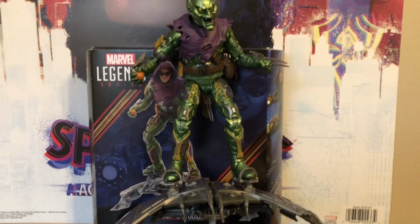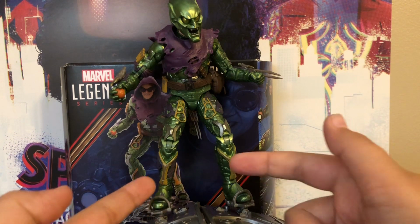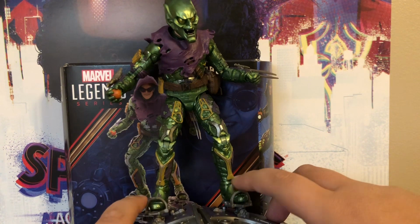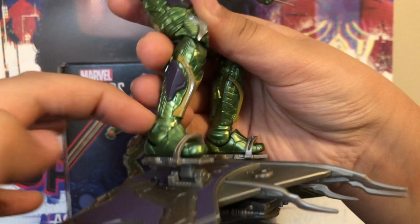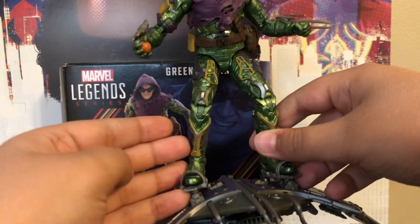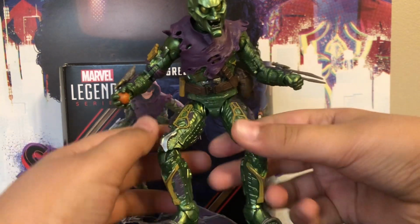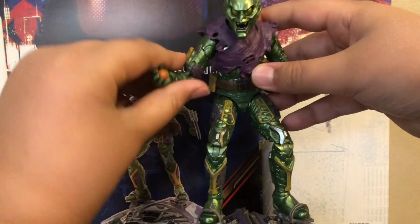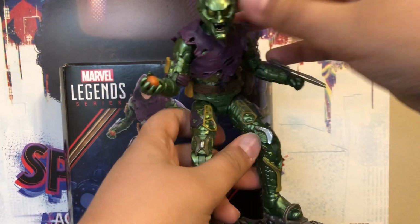I really love this. The only thing that would have been better is if he had either shin cut or boot cut. Not boot cut. Ankle cut. So you'd have a cut right down here at the ankle, because you can't get him into the best crouching down poses without it looking awkward. Like, you'd have his legs like this, and it looks like a duck. So you can't get him into the best poses on the glider just because he doesn't have all the articulation that he needs, which we'll get into. I didn't forget it, in just a second.